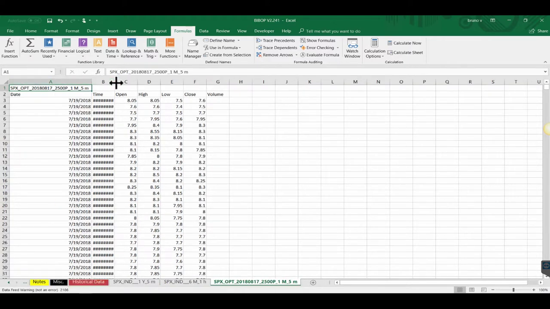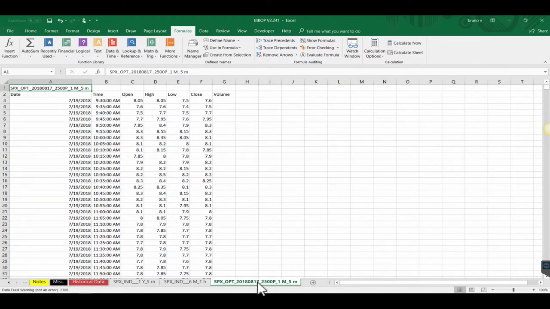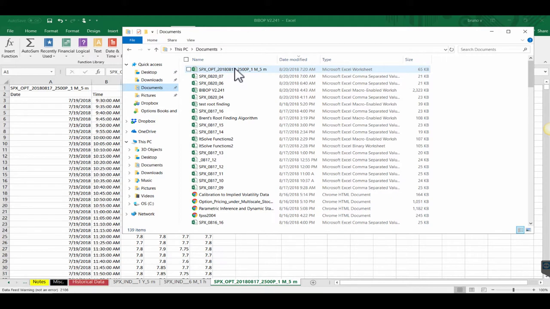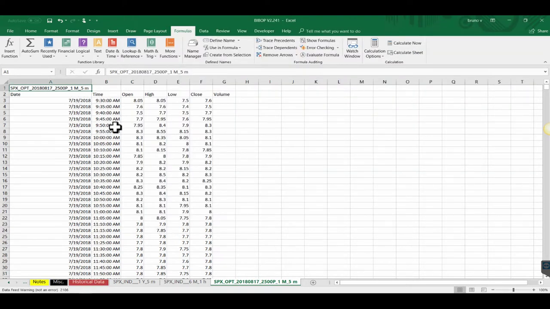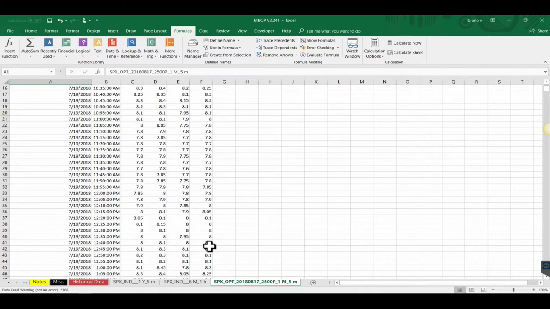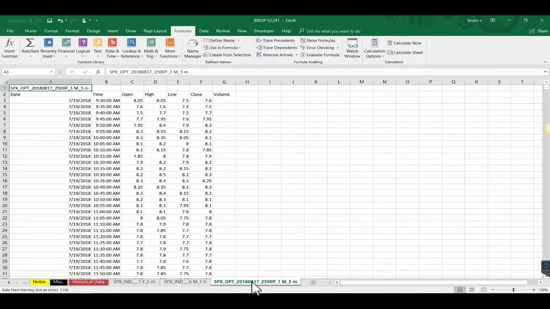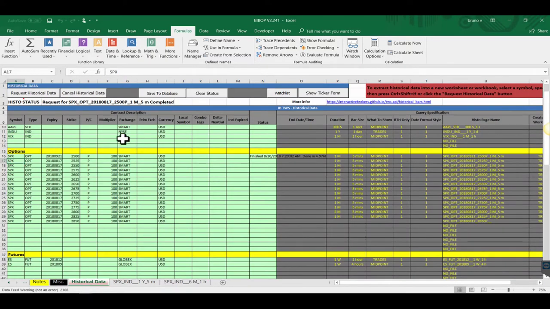There you are. For this particular strike, I do have a new tab added for it, and it also creates a separate spreadsheet containing all this historical data for me. I've decided to have 1 month of data on 5 minute bars. So if you want to check the individual option, you can do whatever you want. It is now either on a separate tab or on a separate spreadsheet. You may want to plot how that option behaved in the last month. I don't really need it here, and at the same time, I have actually saved it in a separate spreadsheet. So let's go back to historical data.